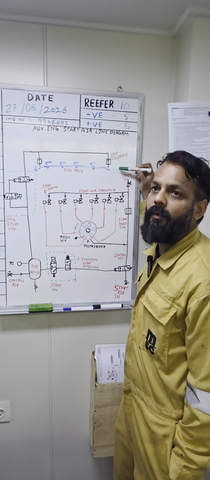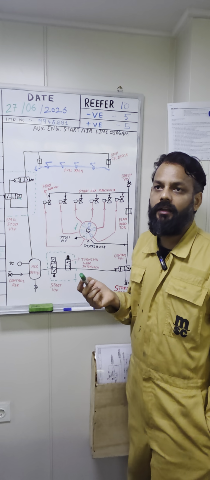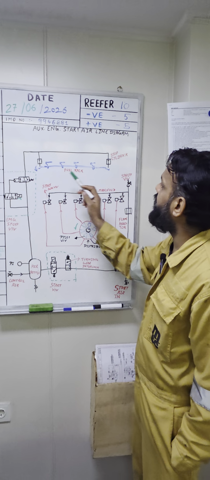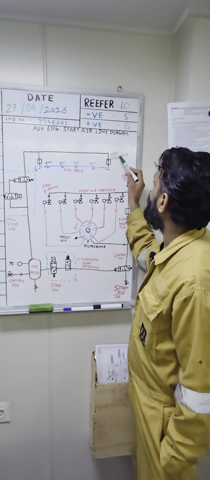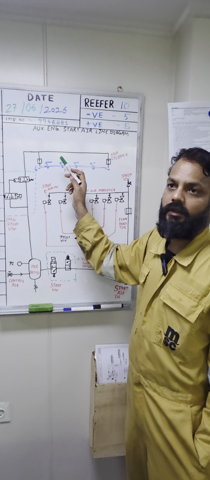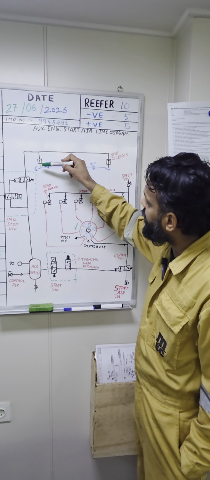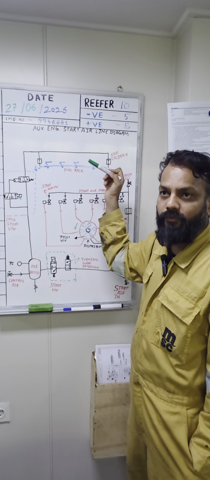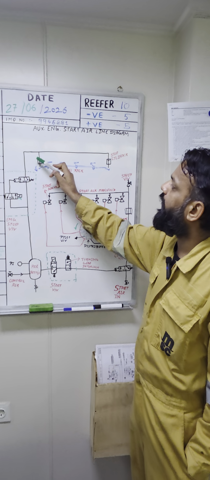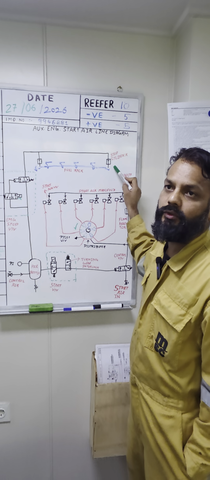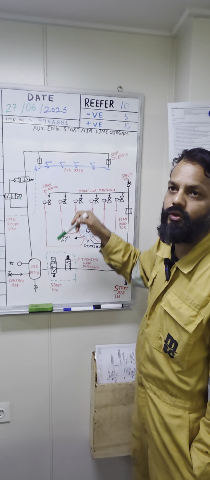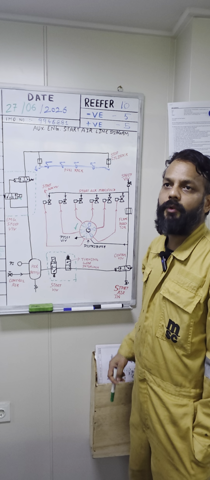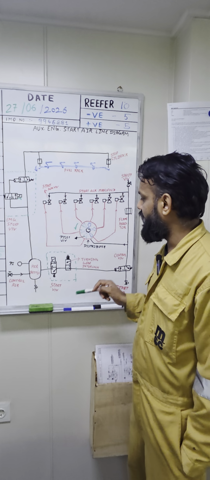Last time I showed each fuel pump having a pneumatic cylinder pushing the fuel rack to zero. In this diagram, there are two stop cylinders, driving and non-driving end, and they push the fuel rack directly to zero. There the fuel rack is pushed by every fuel pump, but here we have one and two stop cylinders, and they get the signal and stop, making the fuel rack zero, and finally the engine will be stopped. So this is the one line diagram.